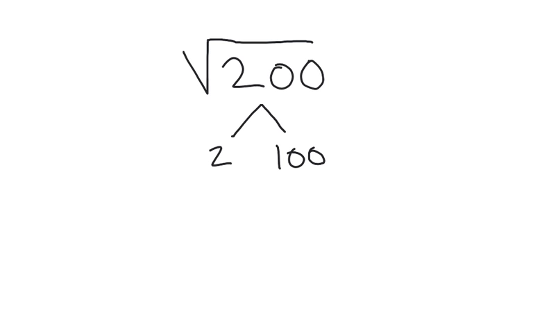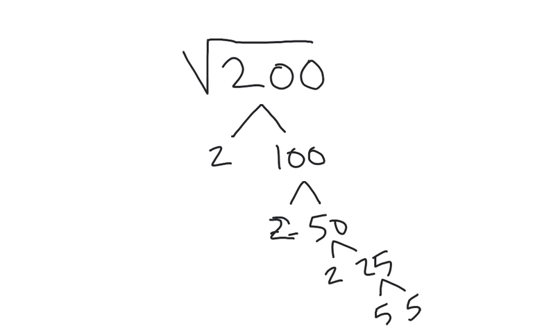Okay, now, 2, I can't do anything with. It's a prime number. 100, on the other hand, oh yeah, I can split this up. 2 times what? That was the worst 2. 50, again, we're stuck at a prime number. 50 I can break down into 2 times 25. And 25 I can break down into 5 times 5. Just like 2, 5 is a prime number, meaning that it can only be divided by 1 and itself.